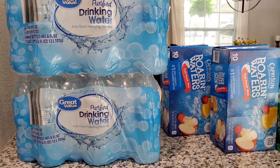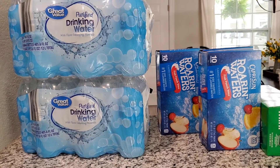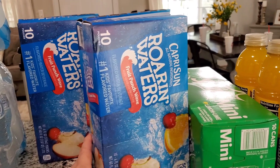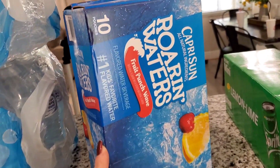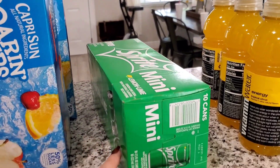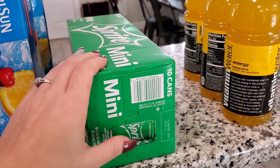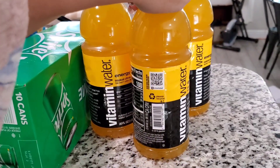The last few things I got were some water — I've been trying to always buy at least two cases and keep one on hand. I've been stacking them in my son's closet so we have extra water just in case a storm sneaks up on us. I also got some flavored water Capri Suns — I like these because there's so much less sugar, and honestly they taste better. I got some Sprite — I don't drink soda often but when I crave carbonation I like Sprite because there's no caffeine. They were sold out of vitamin water so I only got three of the tropical citrus flavor.